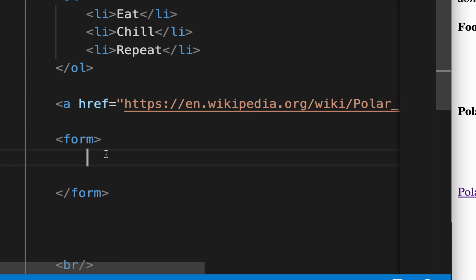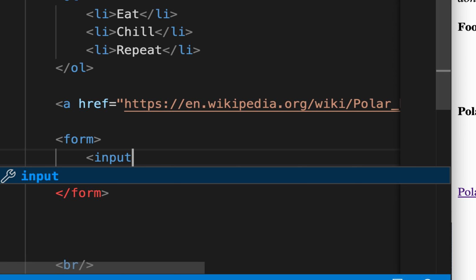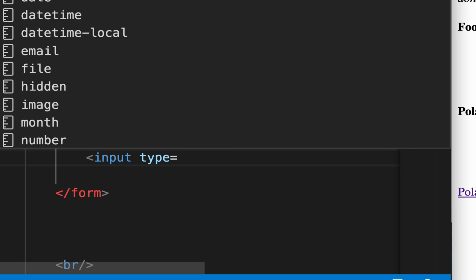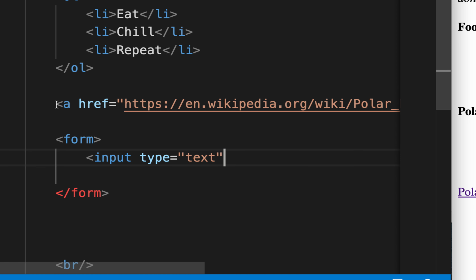So the link in the description should have all those input types for you. Most of them start with input, so it's an input HTML element. Then we would have a type. So we're going to say input of type equals, and you can see a load of them here, look: file, email, image. We're going to do input type of text. Then we can close that.